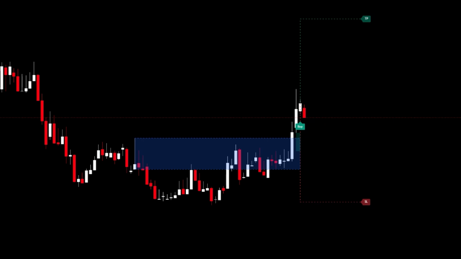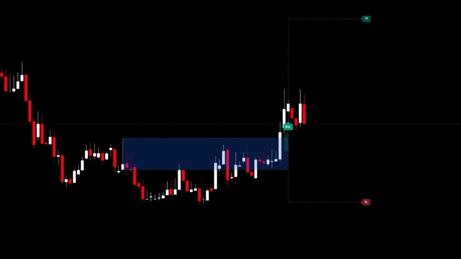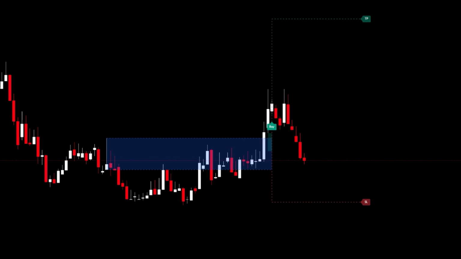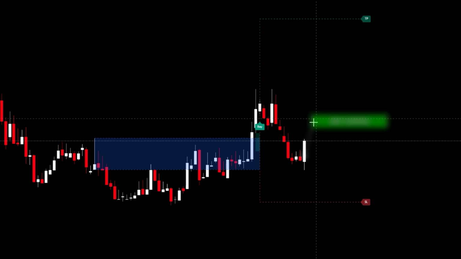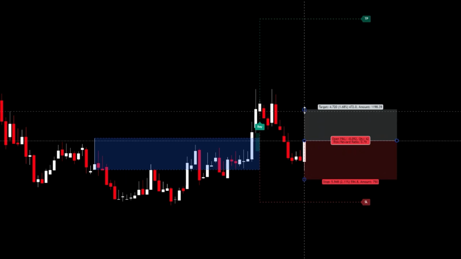If we were to enter a position here initially, the risk-to-reward ratio wouldn't be favorable, and the distance between the entry point and stop loss would be too large. So we wait for the price to return to this level and react. As you can see, the price pulls back to the blue order block, and with the confirmation of a bullish engulfing candle, we open a buy position here. I set the stop loss a few pips below, and for the take profit, I use the level suggested by the indicator. Let's see the result.